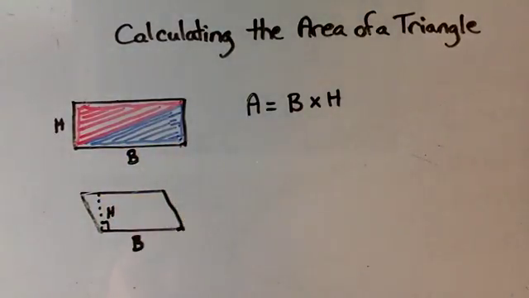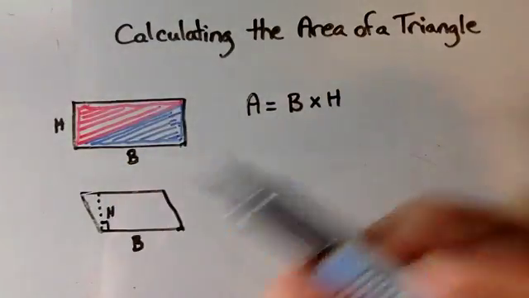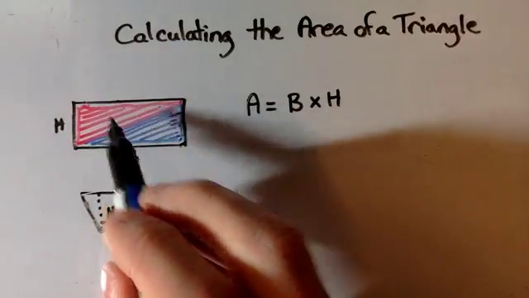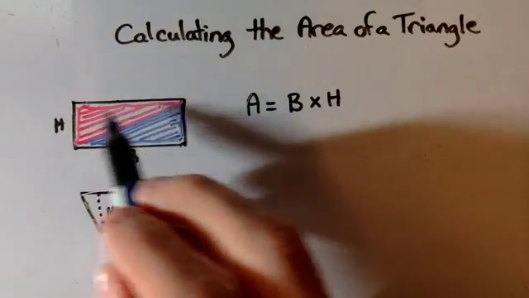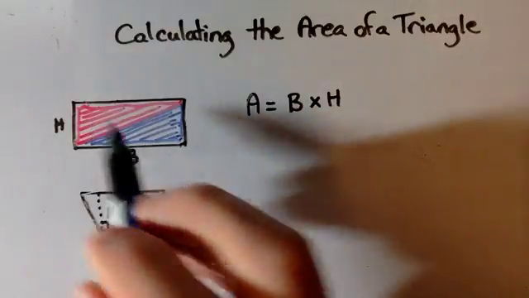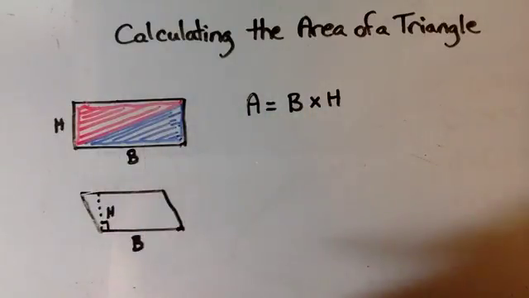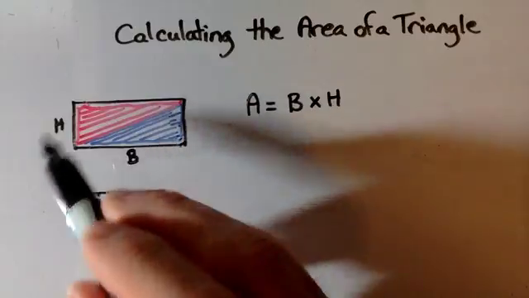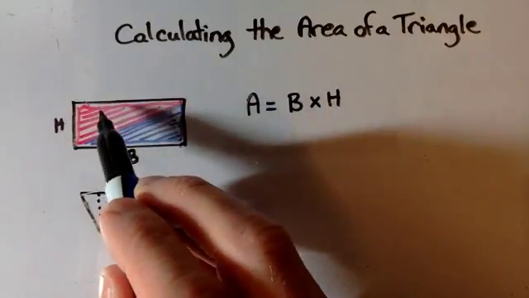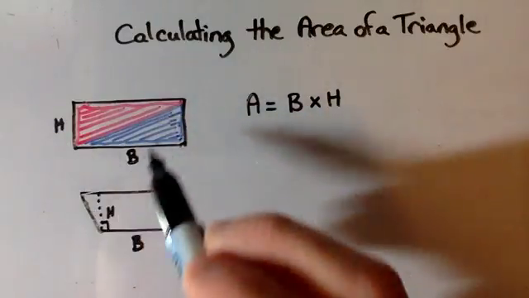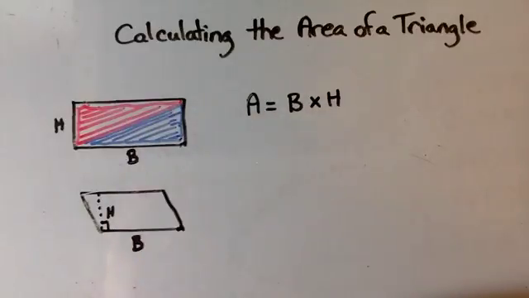Okay, then you can see that the area of this rectangle here is the exact same as adding this triangle and this triangle together. And these two triangles have the exact same area. So we could just as easily say that the area of this rectangle is 2 times this triangle, or 2 times this triangle, because they're the same triangle.